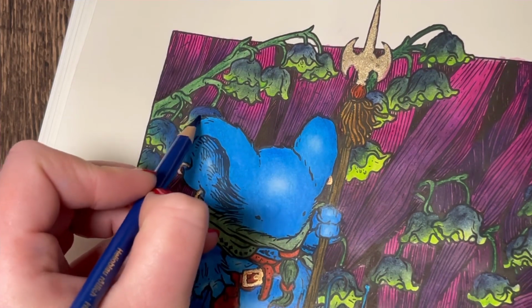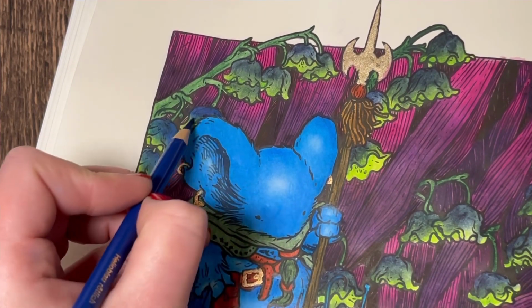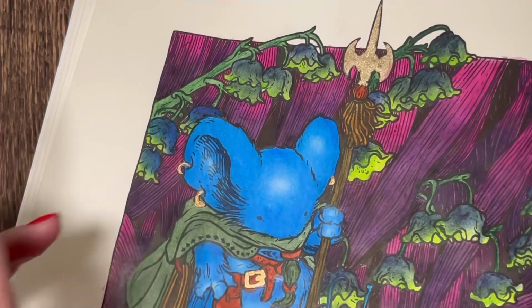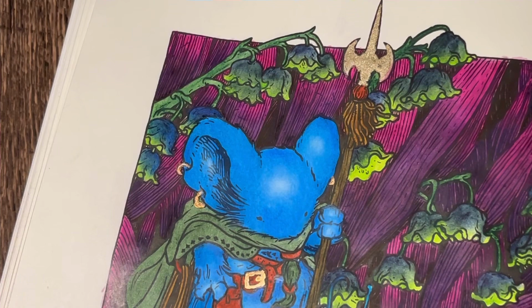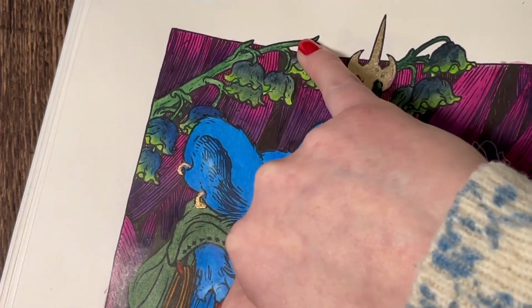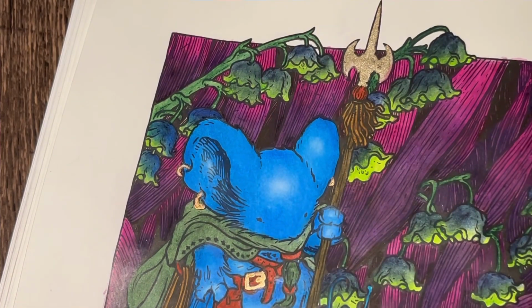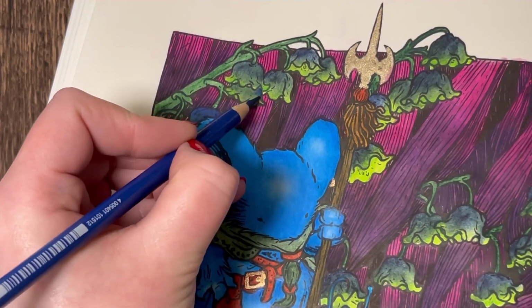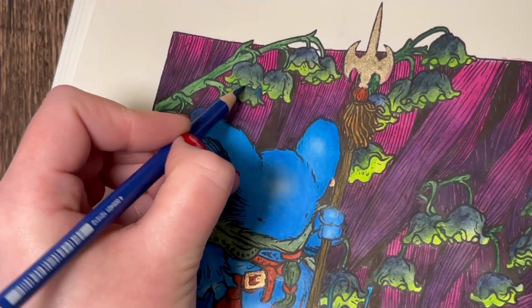Like I say, you could go in with pencil detailing and pencil shading over the whole illustration if you wanted to. But I've just sort of picked the areas where I think it needed smoothing out. So I'm not going to do any shading on the stalks. I'm not going to do any shading on the snail, like I've said. But the other elements on the page I have.